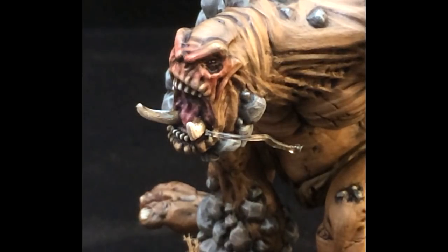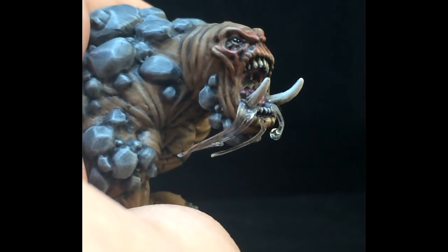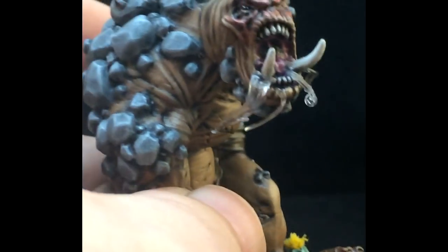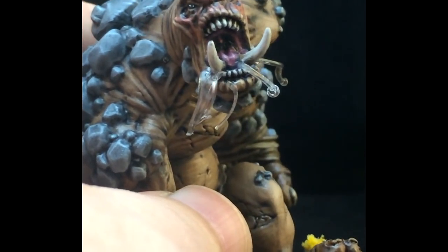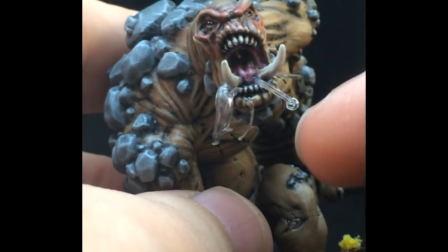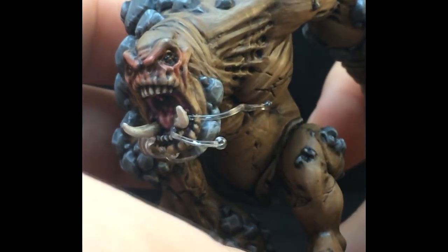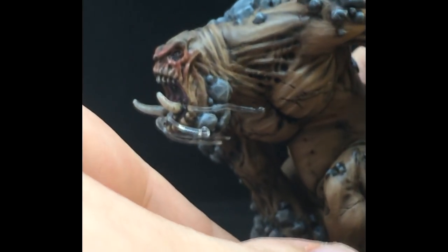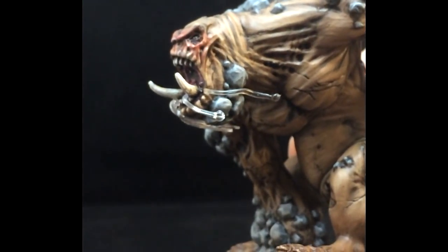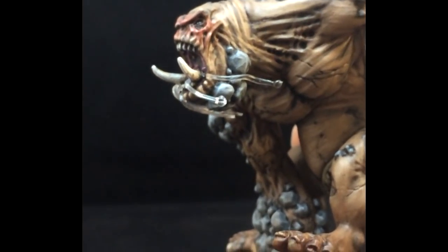Now I'm going to get the others fixed on. I decided to go with four strands in the end, and I've moved two of them around slightly — bringing this front one up into the inner jaw and one long one trailing up the back. So that's where we've got our strands, and now we're just about ready for the next step, which is the stringy drool inside the mouth.